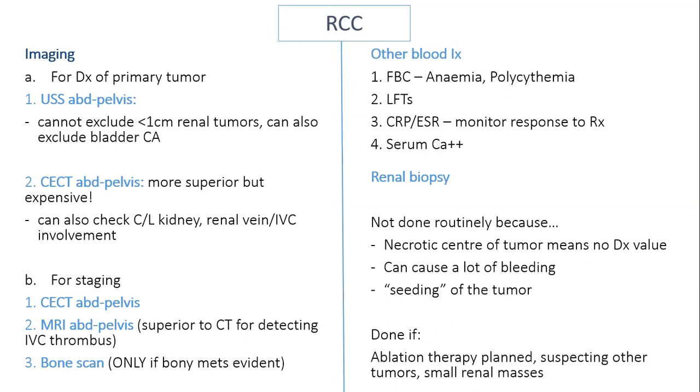Okay, so that's it. Then you go for the renal biopsy, which is not routinely done because what Rangaviki says is there are three reasons. One thing is when you take the biopsy, now you know how the renal biopsy is done. When you take it, you actually take the necrotic center of the tumor. So there's no point of checking a tissue under the microscope which is necrotic, right? All you see is necrotic, damaged cells, and there's no point of it. So that's why it's not useful.